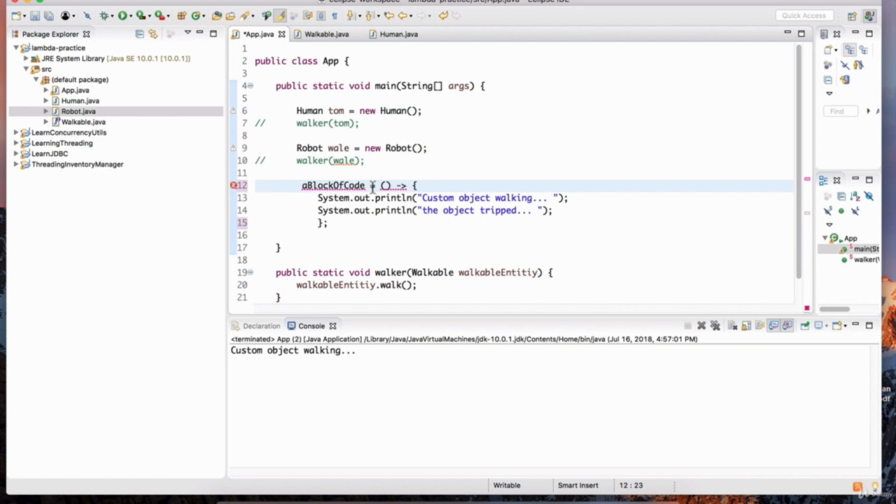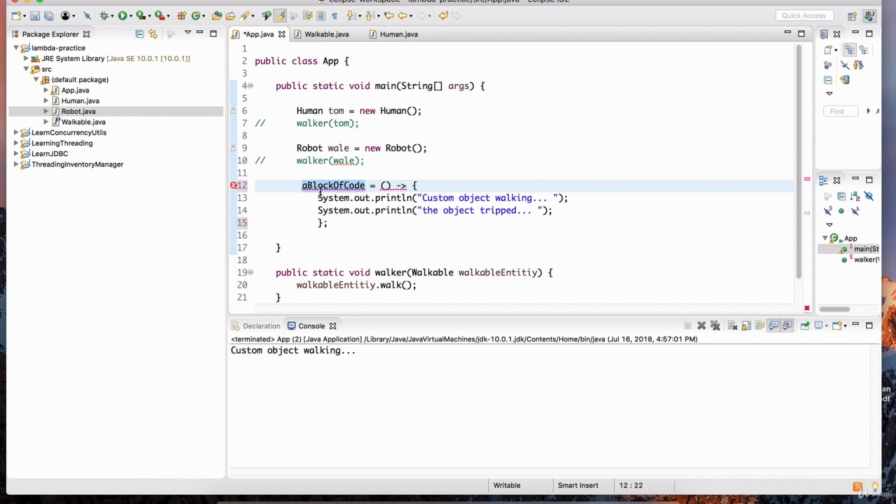Okay, so I'm assigning all of this, starting from these open and close parentheses, all of this, I'm assigning this to this block of code variable. And anytime I need to refer to this behavior, when I want to invoke this behavior, I can just refer to a block of code and just pass this thing around as arguments.